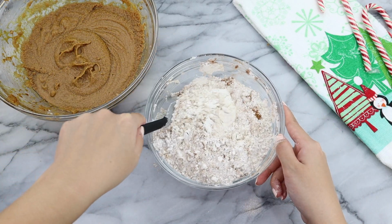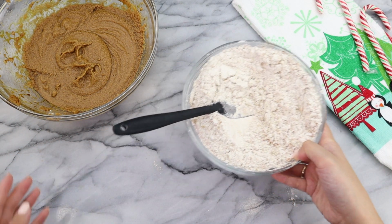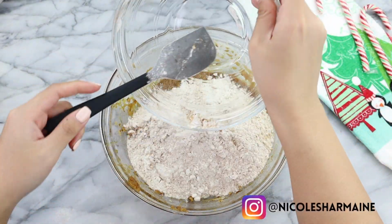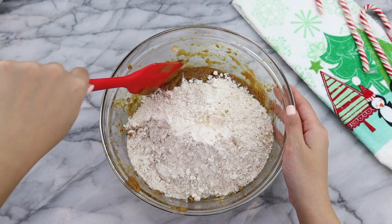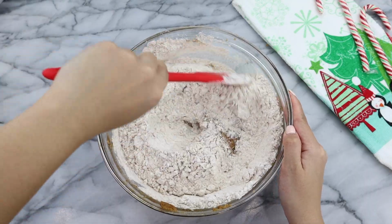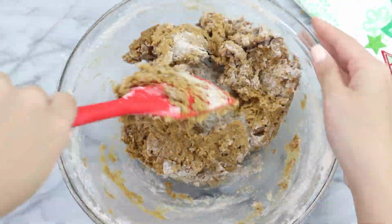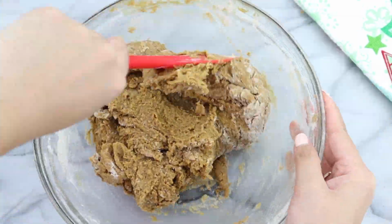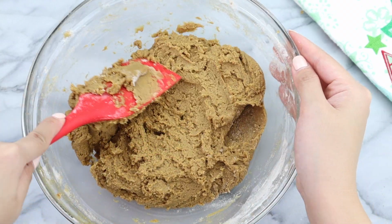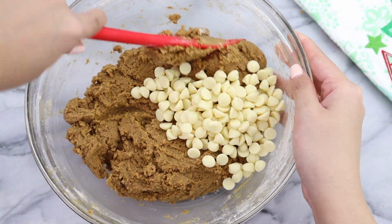Mix your dry ingredients thoroughly. Once done, it's time to combine our dry ingredients with our wet ingredients. For this step, I like to use more of a folding motion instead of mixing. In the video, you can see that I'm taking the flour from the sides and bottom of the bowl and bringing them upwards. We're going to continue this process until we no longer see any of the dry ingredients in the bowl. And now that our cookie dough is done, it's time to add in our mix-ins.